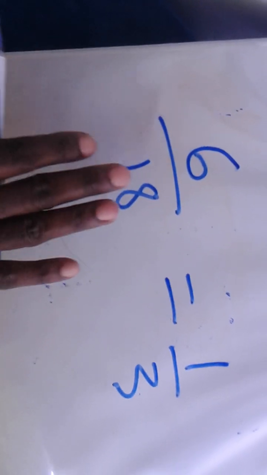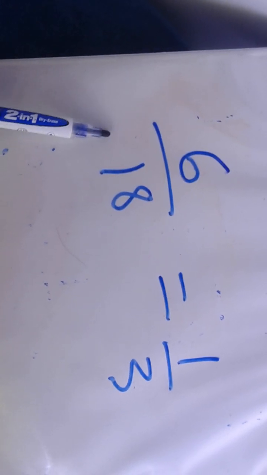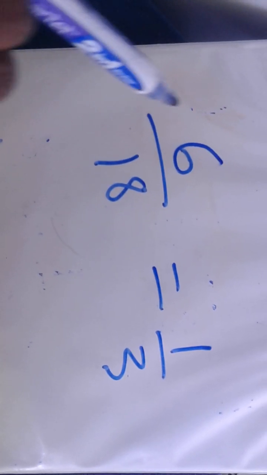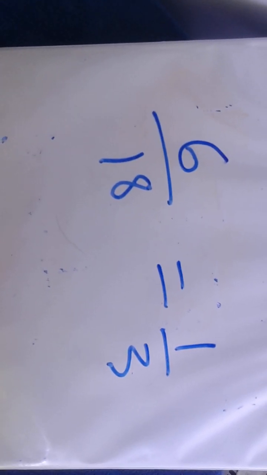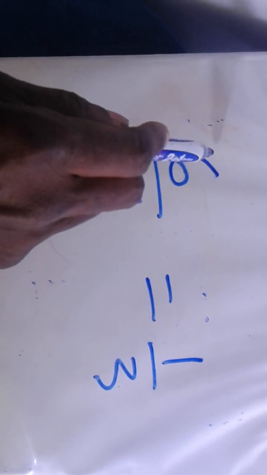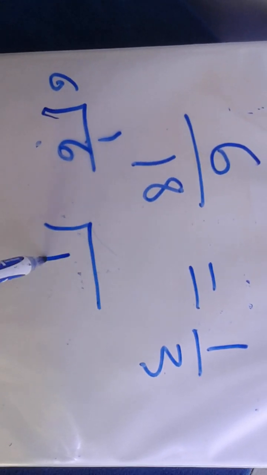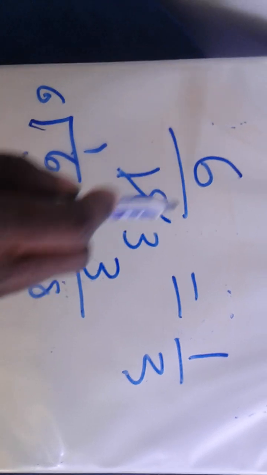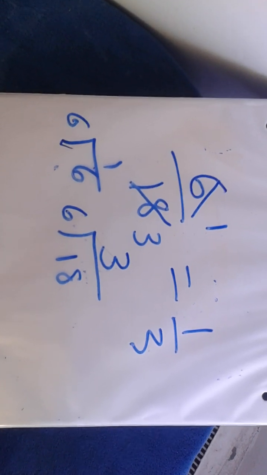Now, if we didn't have the chocolate, we just had 6 over 18, and you wanted to know how it became a third, you look at your numerator and your denominator, and you find a number that will divide evenly the top and the bottom. And what is that number? You could use 2, you could use 3, you could use 6. You can't use any number bigger than 6, because then you'll get a fraction. So let's use 6. 6 divided by 6 is 1. 18 divided by 6 is 3, because 3 6s are 18. There you go. Now you can see that 6 over 18 is equal to a third.